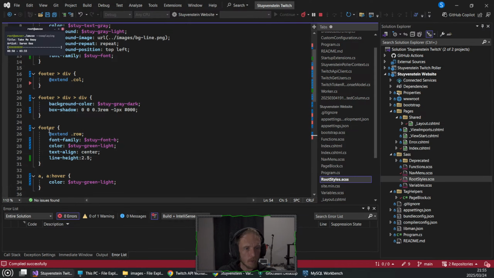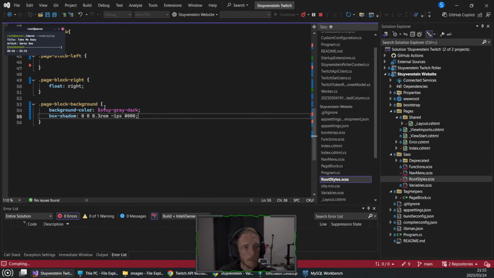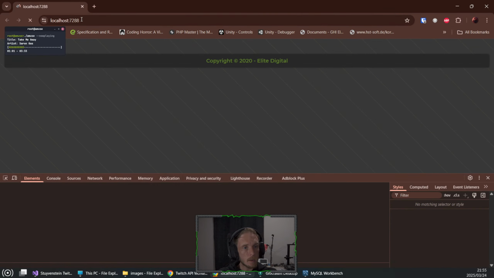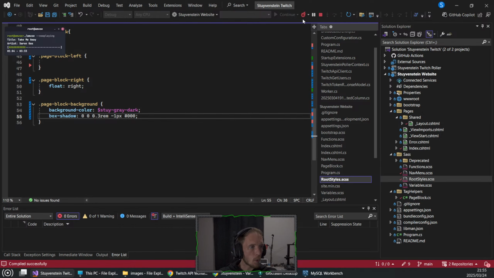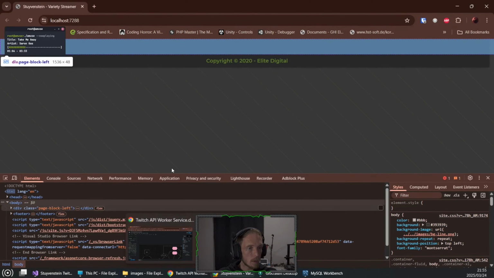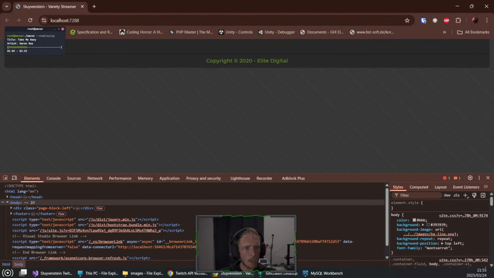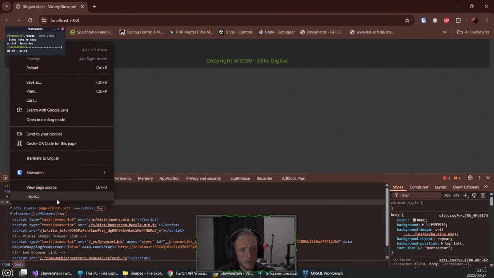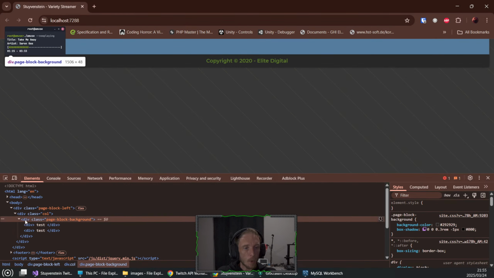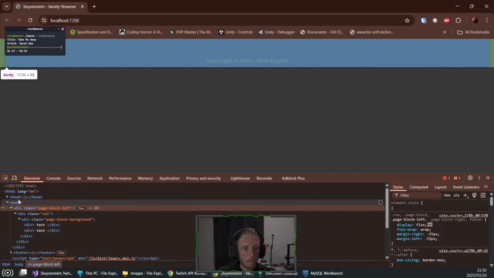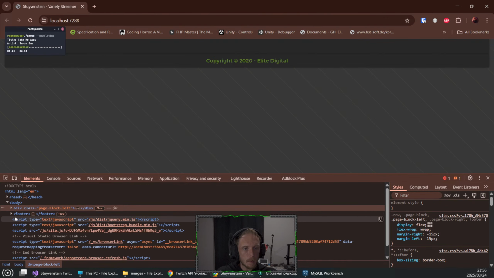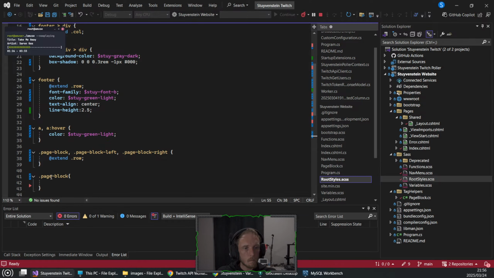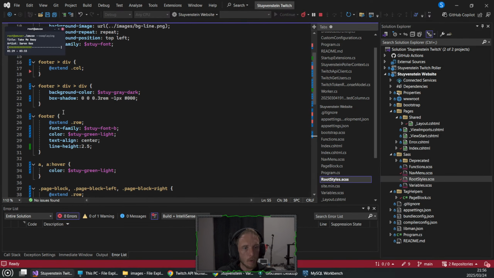We're going to copy some of the footer styles like box shadow, the background color for now, just so we can actually see something. Hot reload. There we go. So now I can actually observe a box. We're going to just need to add some margins and paddings and stuff, but that's not a problem. Here's a footer.